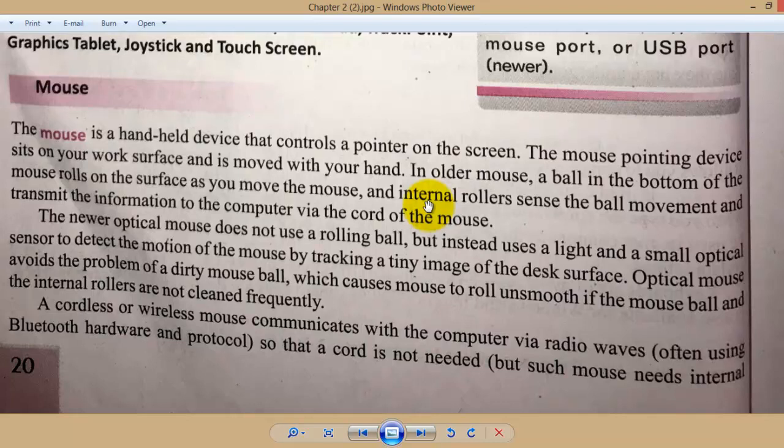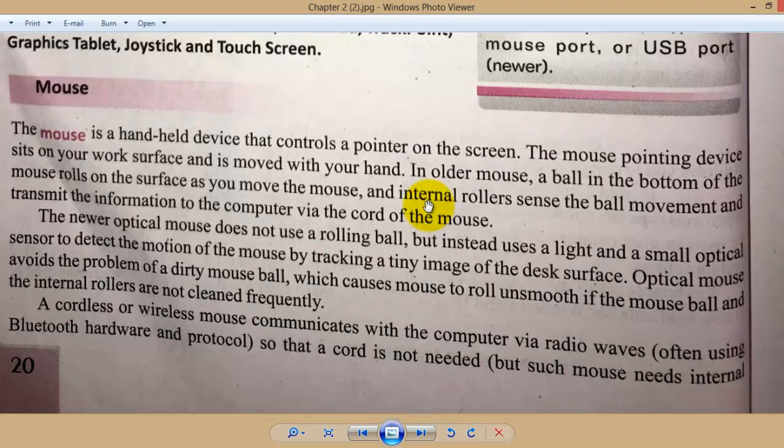An internal roller senses the ball movement and transmits the information to the computer via a cord. The newer optical mouse doesn't use a rolling ball but instead uses a light and small optical sensor to detect the motion of the mouse by tracking a tiny image of the desk surface.